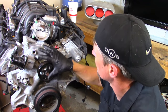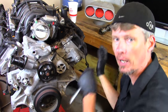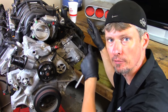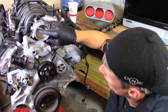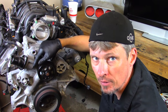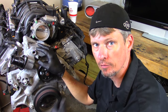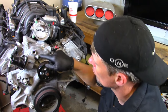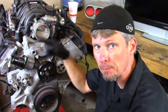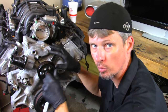Now that we've got that recessed Allen out, keep in mind we just did a repair and the engine's cold. We've got the coolant bottle off to the side with the cap open. I'm going to start adding my 50/50 mix — half antifreeze, half distilled water — and keep filling it up until finally something comes out this port. This port is on the backside of the thermostat. Being that the thermostat's not open, that's usually where the air gets trapped until the coolant gets hot enough for the thermostat to open. Then the air rushes back out and you get the drop in your coolant bottle. So the port on all the bleeders will always be on the backside of the thermostat, so we don't have to wait for it to open, and we can do this while the engine is cold.